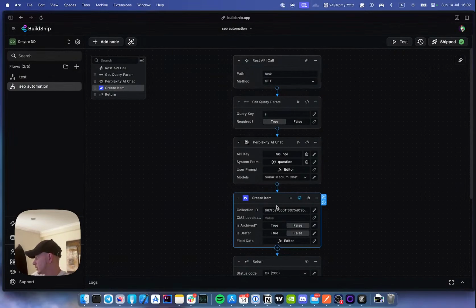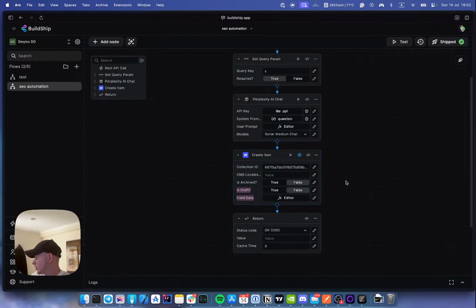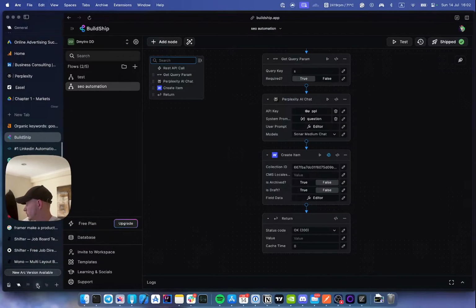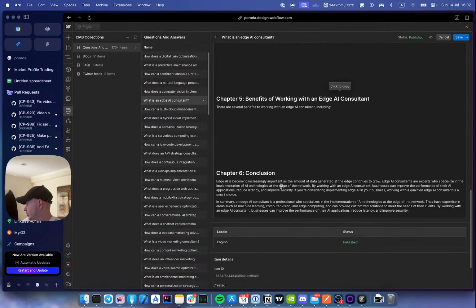Our next iteration would be, before we actually publish this to Webflow, to go to, let's say, ChatGPT, and use it to extend the text and make it bigger, because right now it's not so big. If I go back here, you see that this post is not so big.